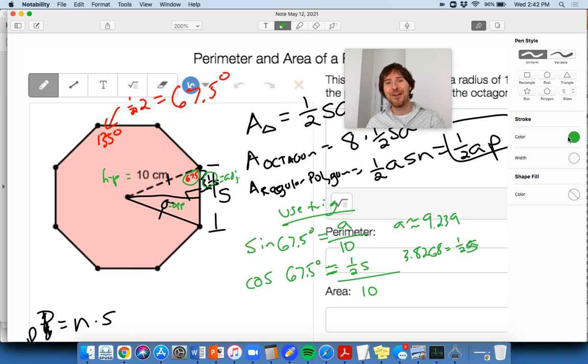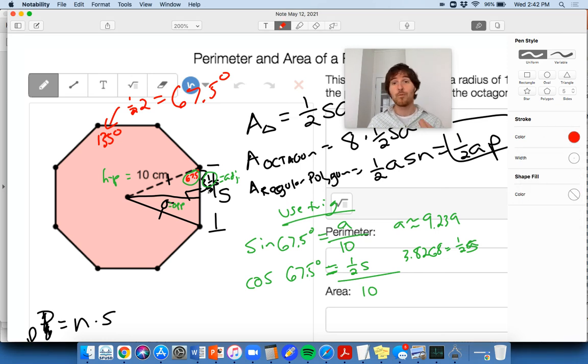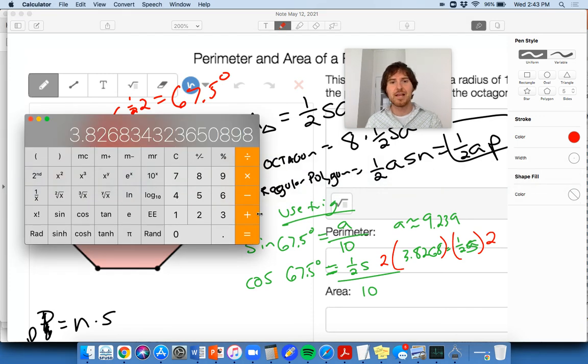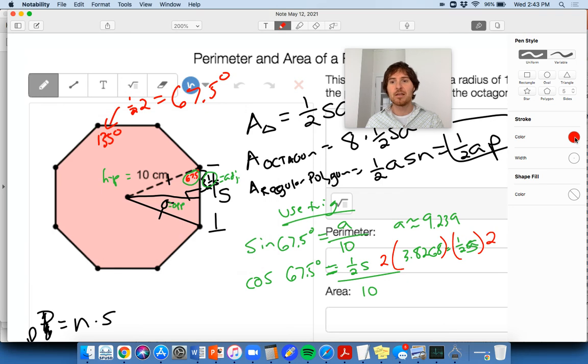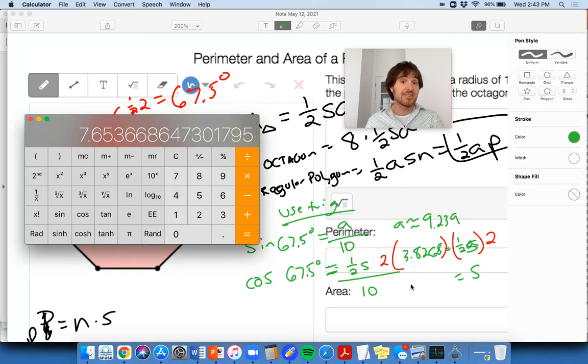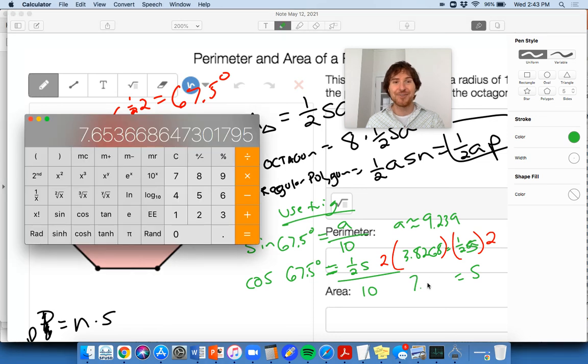What do I do to figure out what the side length is of that regular octagon then? Well, I have one half of it, and that's 3.8268. So you know what? I just multiply both sides by 2. I double it. I got half. I want to get the whole. Well, I double the half to get to the whole. So I can take this, what's in my calculator. I always leave it in my calculator. It gives me a more precise answer. I'm going to multiply it by 2, and there it is, a good approximation of how long that side would be of this regular octagon that's given to us. We know it's regular because it's given to us. So 7.65. I'll just use 7.65.